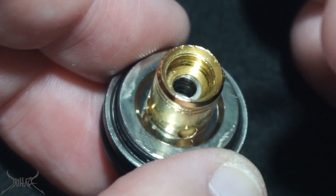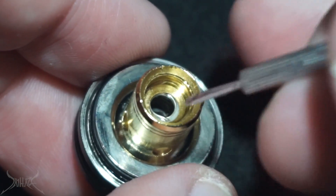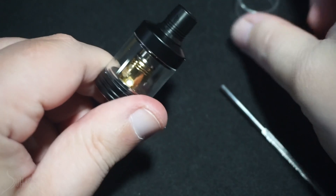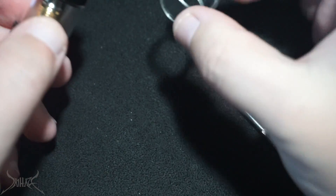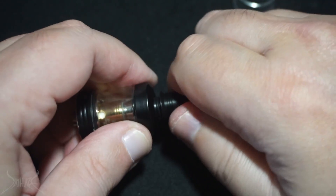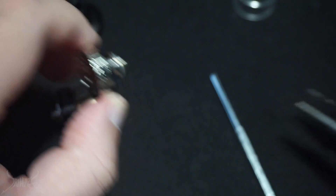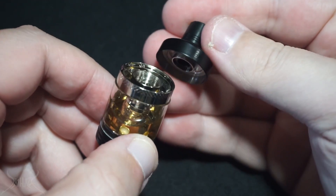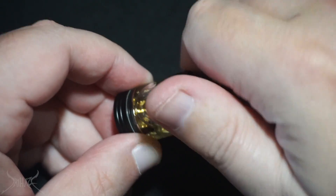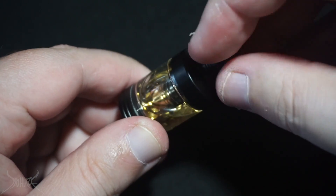There's a metal ring inside where the cotton sits — I guess to stop spit-back. Pre-wicking: put a little juice in, it'll be a bit difficult to get to the cotton since it's under that ring. If you want something more stealthy, go with the smaller glass; or go with the bigger one and you still have the smaller as a replacement. To install, take the adapter off — it's 510, very standard for a starter kit. Thread things separately then tighten down. When putting the top back on, don't go too tight — you can shatter the glass or make it impossible to remove.